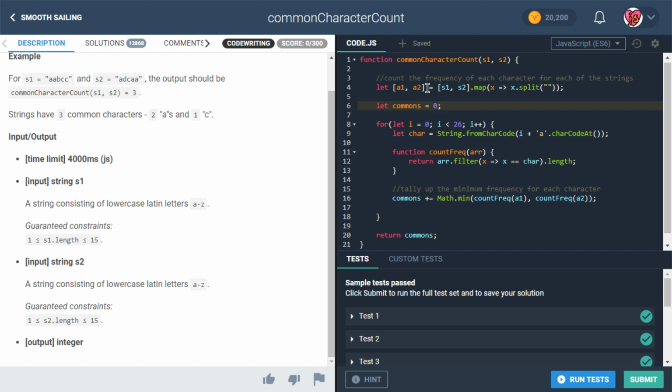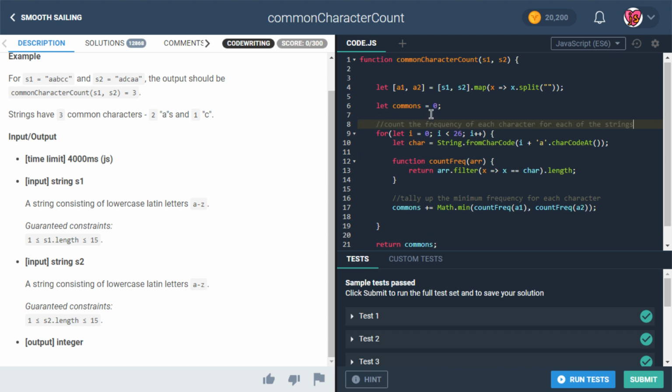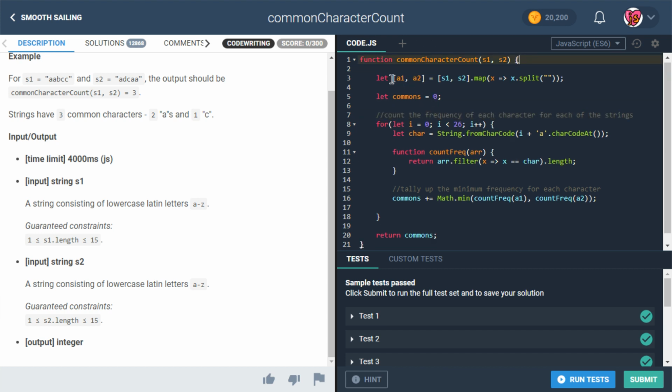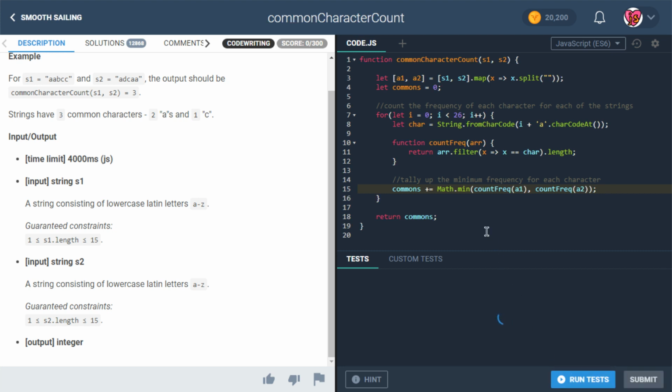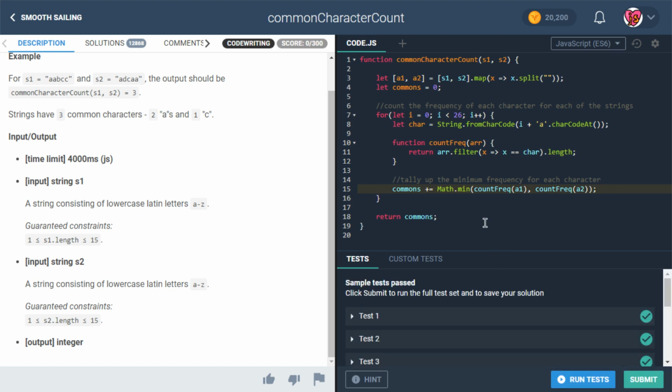Okay, so let's move this down a little bit because it's probably more appropriate to be over there. Where were we? Okay, there we go. And now it kind of all fits. Yeah, all fits on the screen. So let's run the tests. And there we go. So is there anything else we want to do before we submit it?